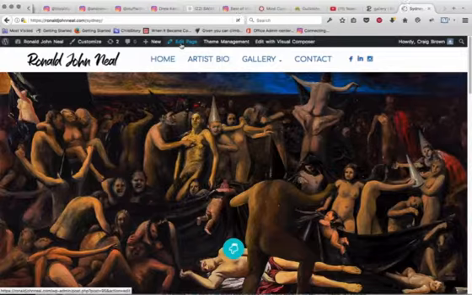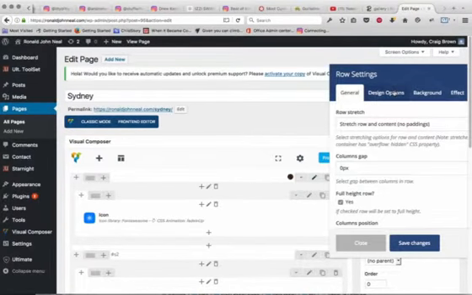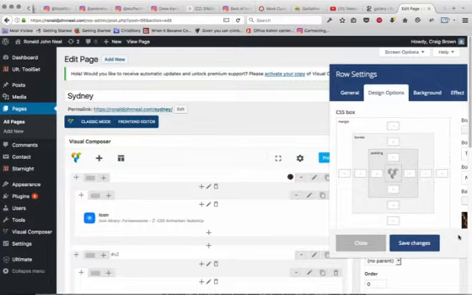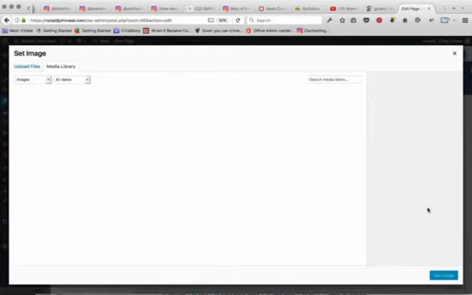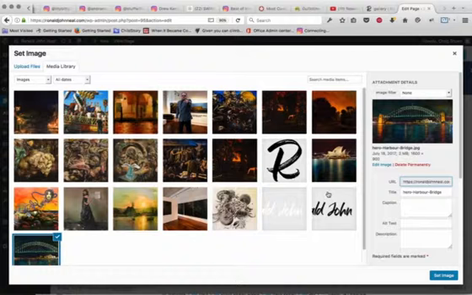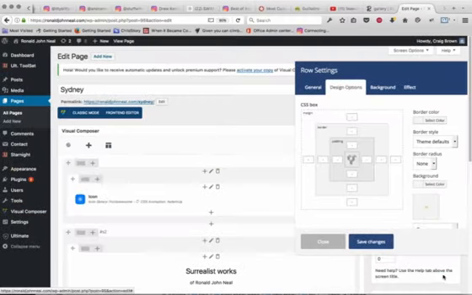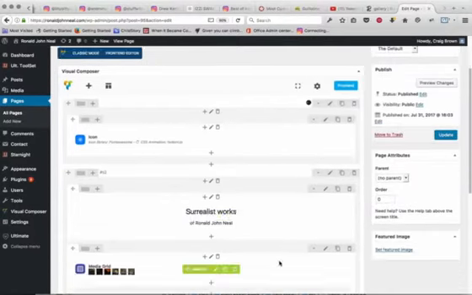So now we can edit the page and edit the images. Now the first image is done a little bit differently. Now I think you remember that these are called rows, and if I edit this top row and go into the design options, just here is where that picture is set. So I'm going to click that to go away, and I'm going to put in another picture now of Sydney. This one will do for now. I'll set that image. You'll note that it's set to cover on the background, and press save.